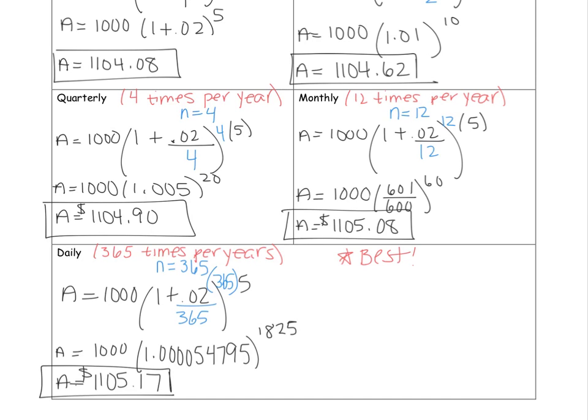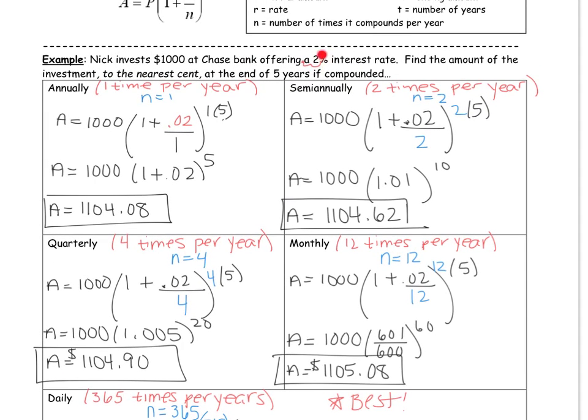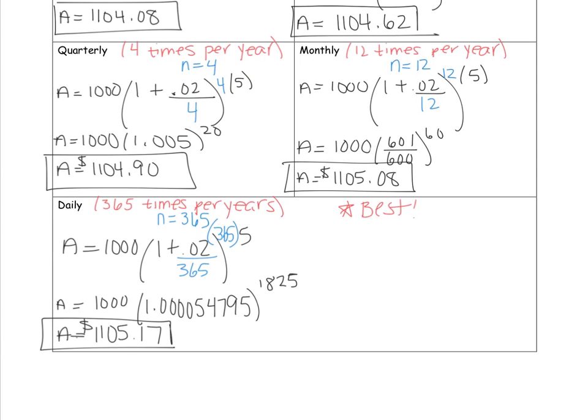Here are my answers. I just would like to point out for the monthly, I used a fraction here because when I added 1 plus .02 over 12, I got that repeating decimal thing we talked about in the last video. So please make sure anytime you have a repeating decimal, you're going to use that reduced fraction. And this one, I couldn't even get into a fraction. So I just wrote out all of the decimal places to be the most accurate. So let's just analyze for a minute. The daily compounding obviously gave them the best rate, but look, not by much. So after five years, this person has only made $105 in interest versus $104. Now, the reason why this is a bad example is because the interest rate is so low. But to be completely honest with you, the interest rates nowadays are less than 1%. So I don't know which is worse.